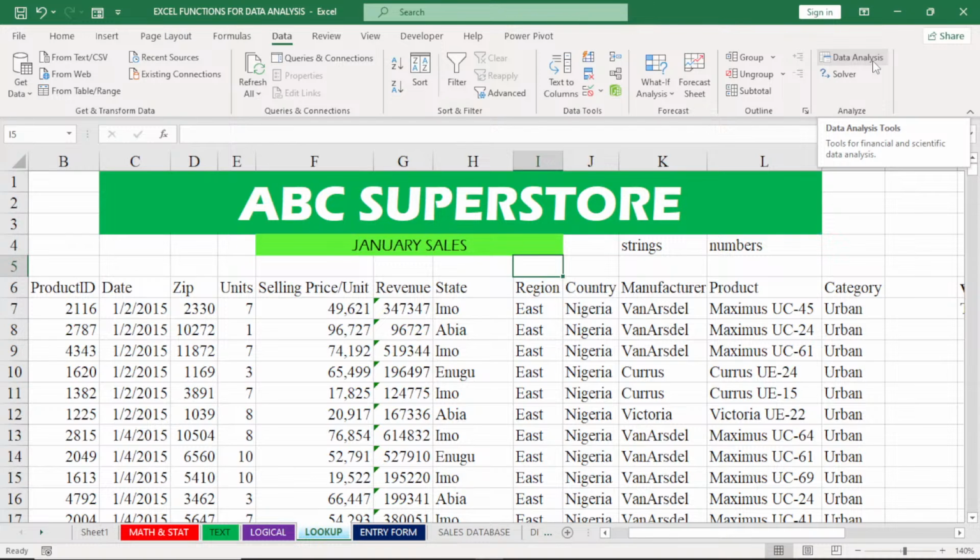Excel 2013. I'm not sure if that too might be there, but I will walk us through to see where we can get it. Beautiful, version 2021, beautiful. Now in your Excel, if you come to Data and you don't see Data Analysis there, can you confirm?